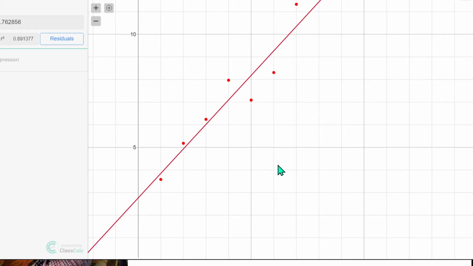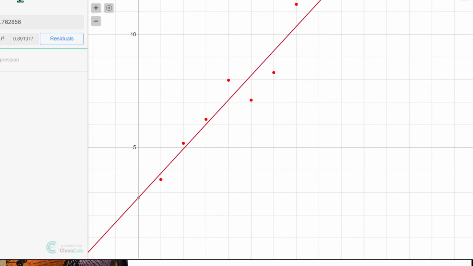as you can see, the red line is the line of best fit. That is pretty much close to every point, which is calculated with a huge complicated formula which you don't have to know. The red dots that you see are the observed values, and the respective dots on the line are predicted values. You take the difference between these two to find the equation of the line, which you don't have to know because Class Calc does it for us. Just by looking at the scattered plot, you know it is going up, so my slope is positive. That means as x value increases, the y value also increases.